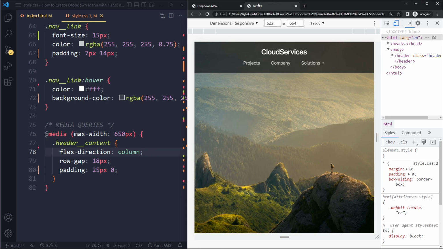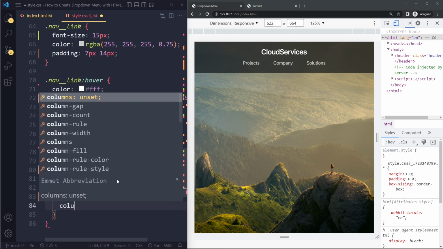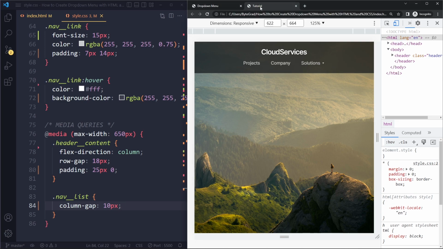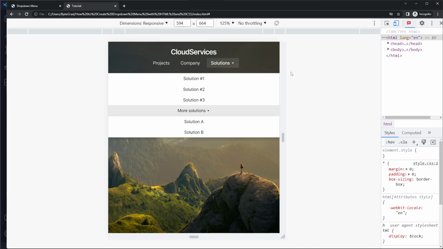So what else can we do here? We can make the space between these links a bit smaller. So we can say nav list, the column gap here should be 10 pixels on smaller devices. And that's pretty much all that we want to do for now. It looks a bit different here because we have the icon in the example, but you can see it will also work for the menu and for the submenu. This view in the example can be buggy sometimes in the inspector tools, but it's also working for the submenu here. We'll make this work as well.